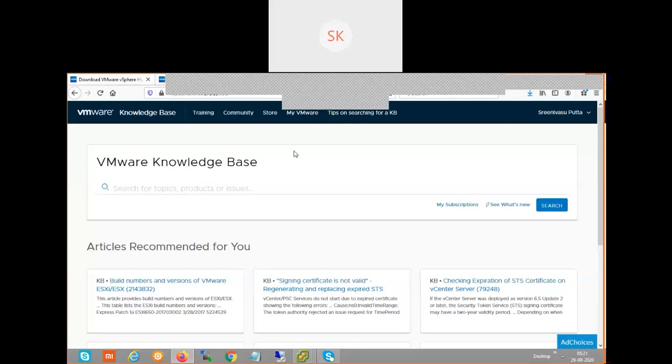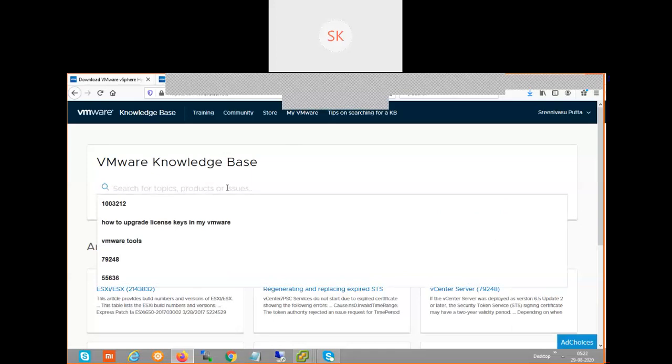For any version, just do some search with whatever knowledge you have. For example, how to configure FT, configure FT on 6.0.